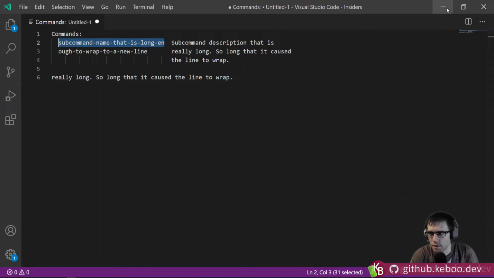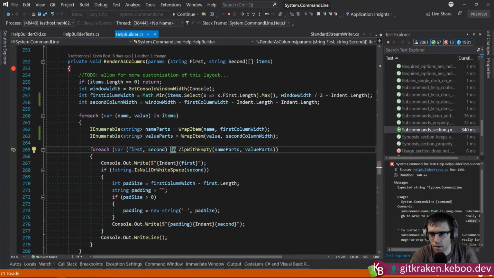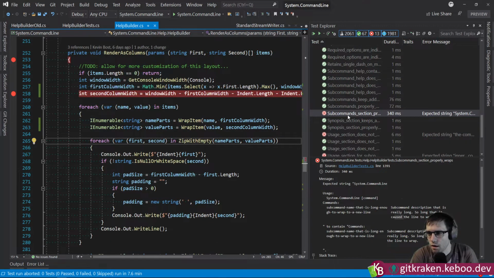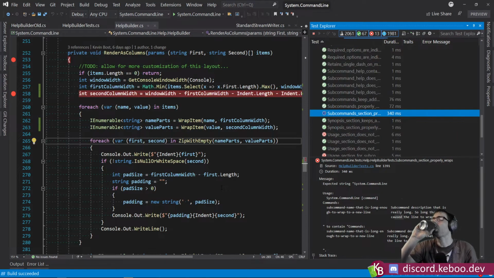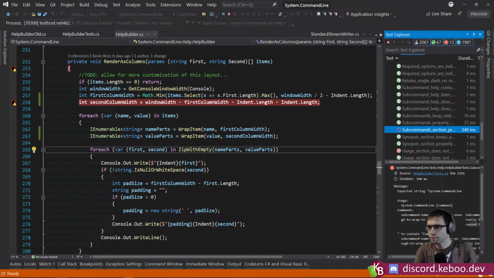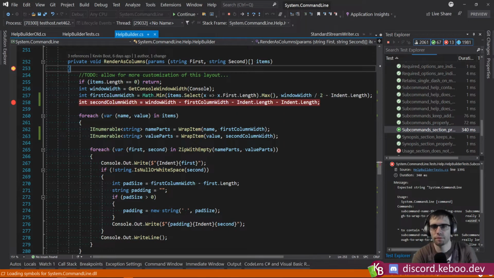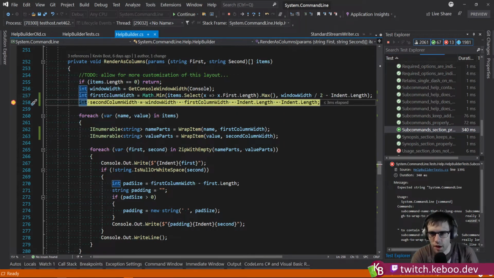So that's the mistake. Something here is off. So let's continue. This guy picked up a 33 and he should be a 31.